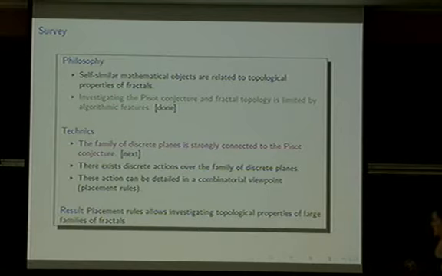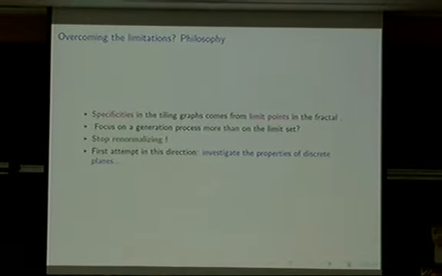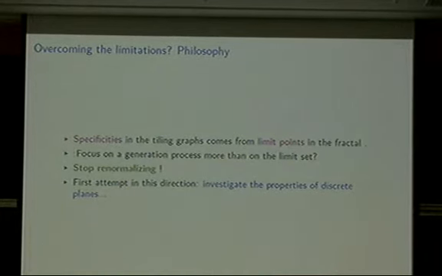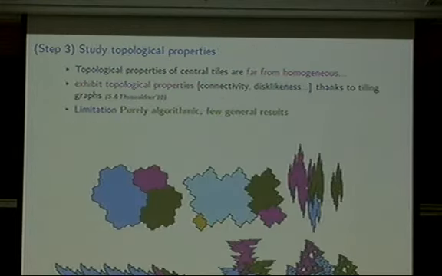So this leads us to discrete planes. And before defining discrete planes, I want to make some philosophy. The problem with the limitation that I mentioned before is that we are zooming on the fractal. In order to understand these properties, we need to zoom in on the fractal and to describe all the intersections between points. So we have this zooming process: look at the boundary, describe very precisely the boundary, and understand what happens. And this is a real limitation.